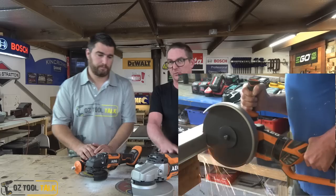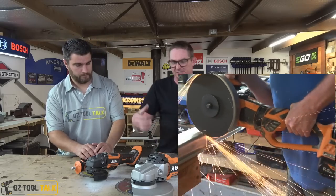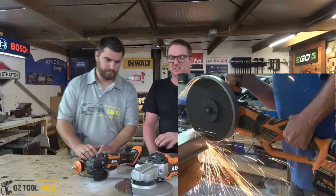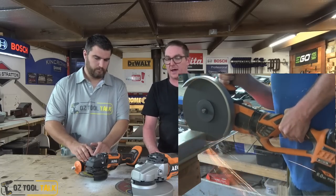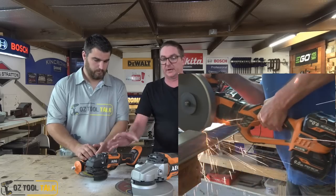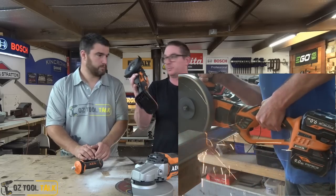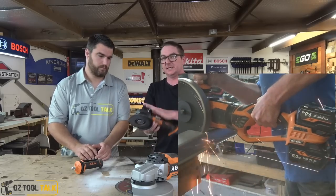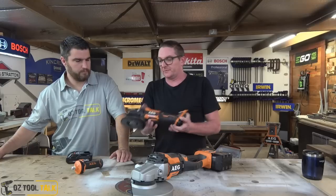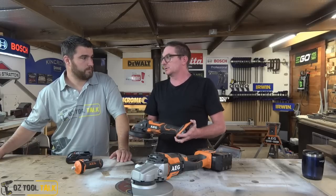I also gave it to Greg, my maintenance guy, to use on the trailer, just to see how comfortable it was, because he was doing a decent cut across the top. He liked it. He said, it's nice, got plenty of power, I'm happy with that. So then I said, okay, cool, if I didn't have that, what would you do? Or if I left them both here, what would you do? He said, I'll pick up the 5-inch again. These things have come so far in, I don't know how many years, but 5-inch cordless grinders are absolutely incredible now.